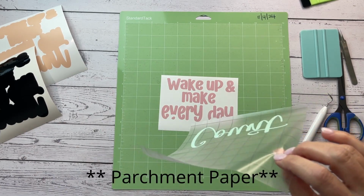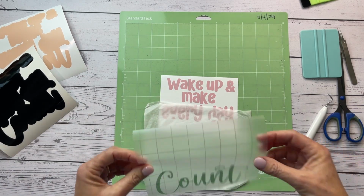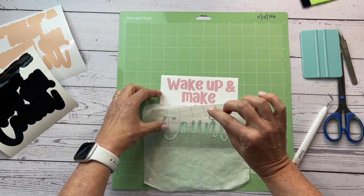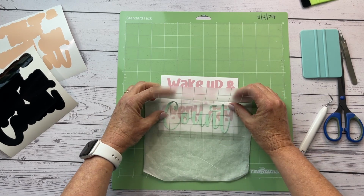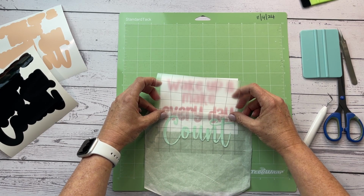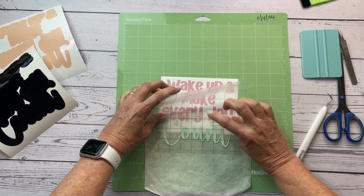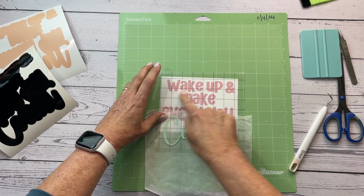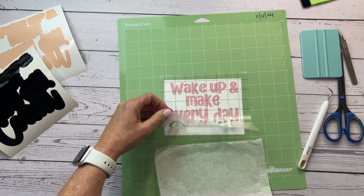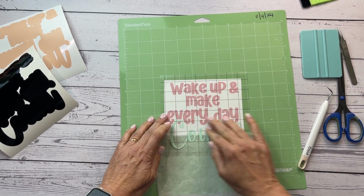Now this is where our transfer tape will come into play. Just going to grab a smaller piece. There we go. Now I'm just going to carefully position this, holding this piece of transfer tape up so it doesn't stick down. And then you can see through the parchment paper and make sure that this word is in the right spot. Once you've got it right, we can lay the transfer tape onto the rest of it. I'll just leave that parchment paper under there so we can stick this all together.